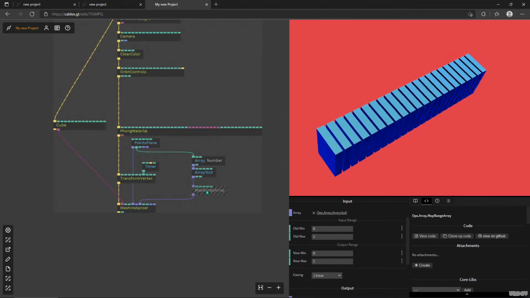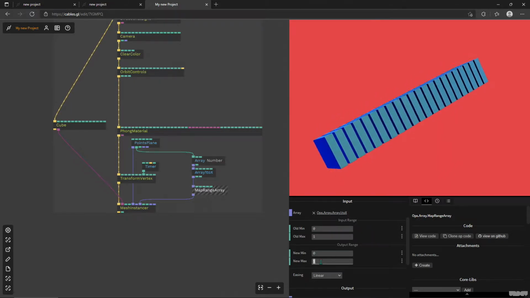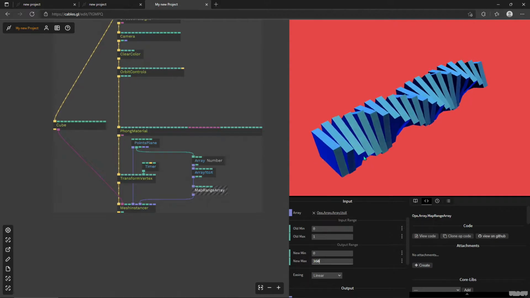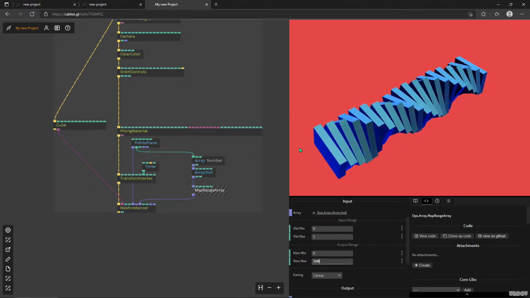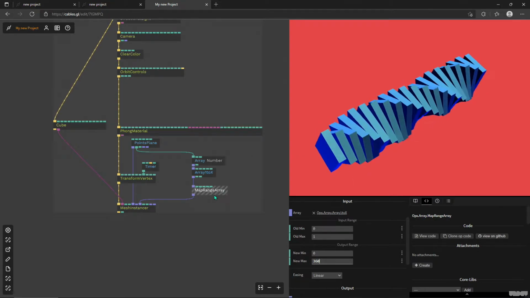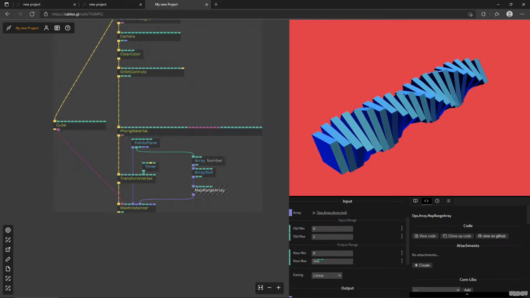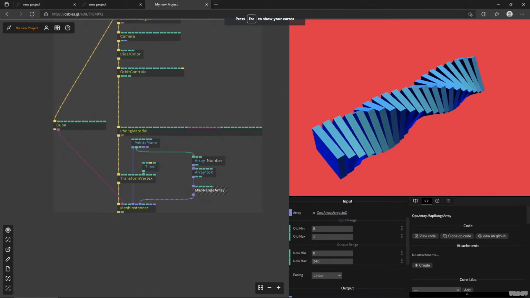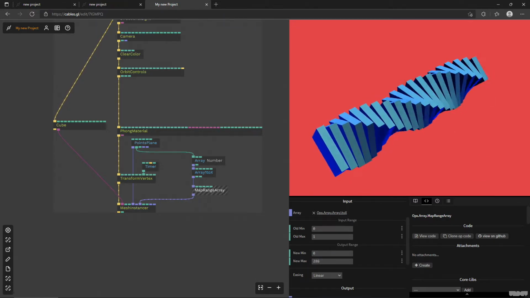But if we put in this map_range_array and we change this 0 to 1 to something like 0 to 360, then we're now getting very cool, very light on the CPU and even GPU shapes. And you can animate this stuff, of course. So if I go into different ranges, you'll see that it's animating live, which is also pretty interesting.